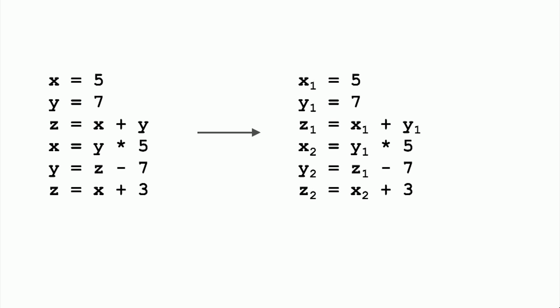So for the variable x, for example, we now have two new variables, x1 and x2, which represent what x used to represent, but now there are two different assignments to x1 and x2. And on the right-hand side of all these equations, we now need to decide: there was an x, do I now use x1 or do I use x2? So you can imagine an algorithm that goes through and figures out what variables I need to use on the right-hand side, corresponding to what those variables used to be in the multi-assignment program. And so it's a pretty simple conversion for straight-line code like this.